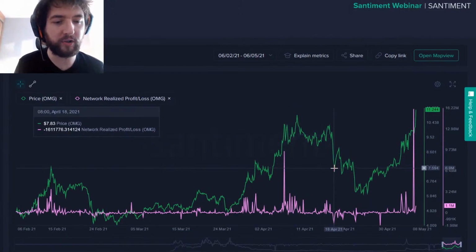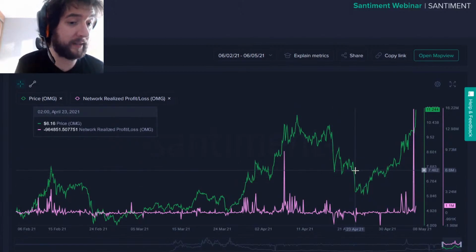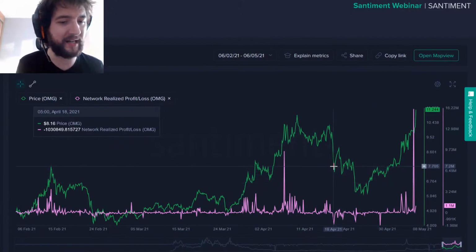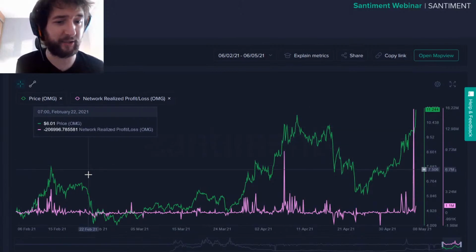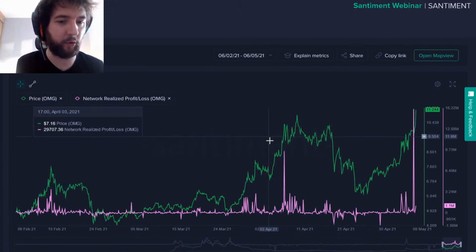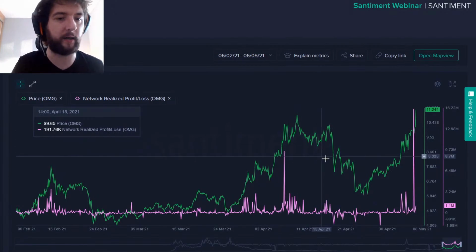However, we are also sometimes seeing these major drop-offs in a coin's net profit loss around local bottoms. And to me, at least, this also makes a lot of sense, because essentially what it means is that at this point in time, on average, all of the coins that are moving on the blockchain are moving at a relative or significant loss. So this would probably mean, especially when we look at OMG's price action over the last couple of months, that holders that acquired here are starting to exit the coin, abandon the coin, probably starting to panic sell because they are afraid of an even higher correction.